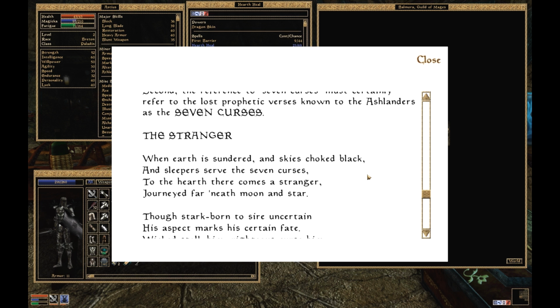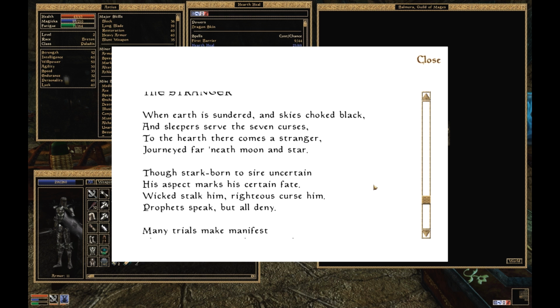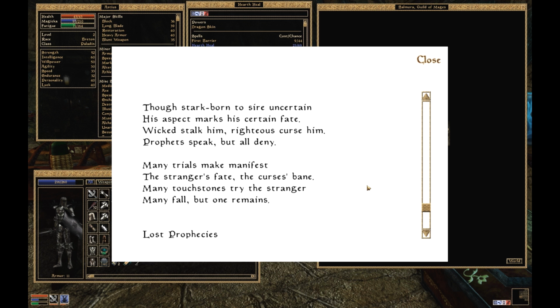The Stranger. When earth is sundered and skies choke black, and sleepers serve the seven curses, to the hearth there comes a stranger, journeyed far 'neath moon and star. Though stark-born to sire uncertain, his aspect marks his certain fate. Wicked stalk him, righteous curse him. Prophets speak, but all deny. Many trials make manifest the stranger's fate, curses' bane. Many touchstones try the stranger, many fall, but one remains.